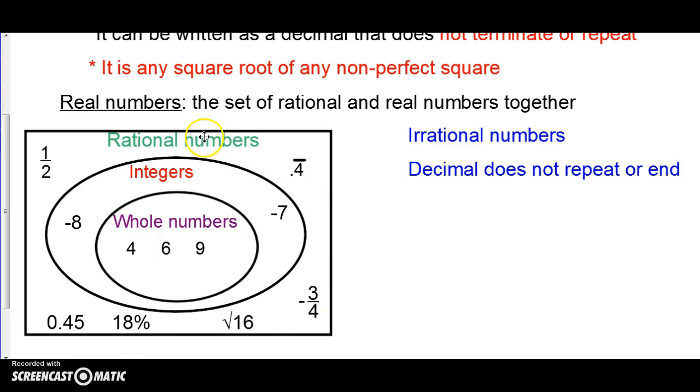So you know a whole number would be 4, 100, 2,000, 500,000. A number that's an integer would include the negative numbers and the whole numbers. A rational number, you can also call it an integer and a whole number. But a rational number can be a fraction, a percentage, a decimal, a perfect square, or even a negative fraction or a repeating decimal.